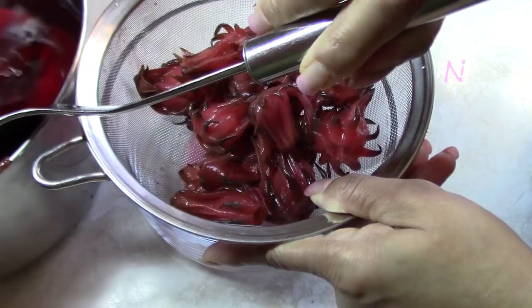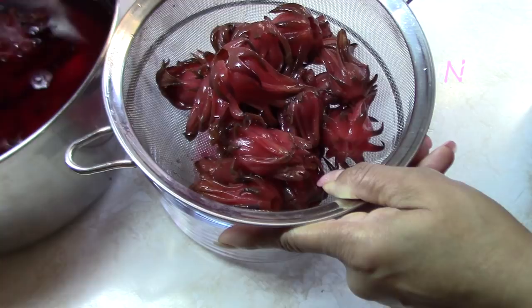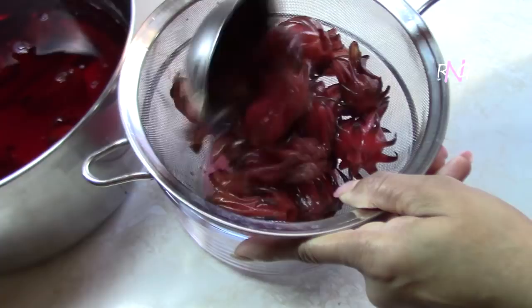I think I have a clip of the sorrel tree. I'll see if I can include a clip in this video for you guys to see what the tree looks like.